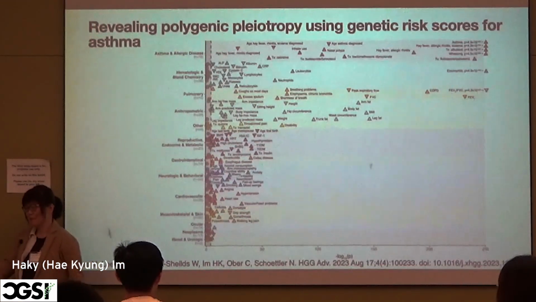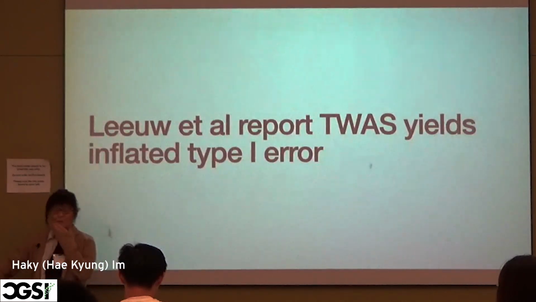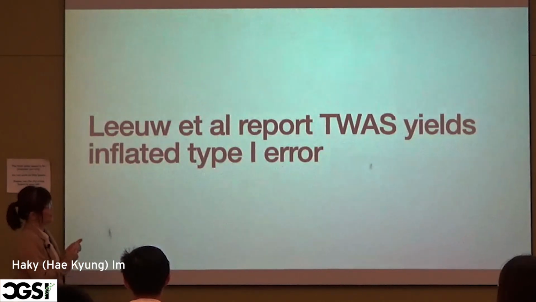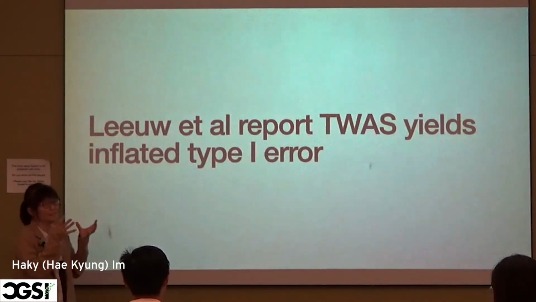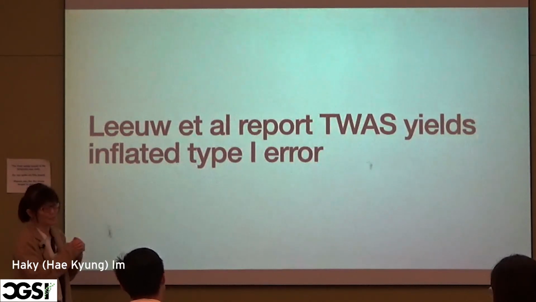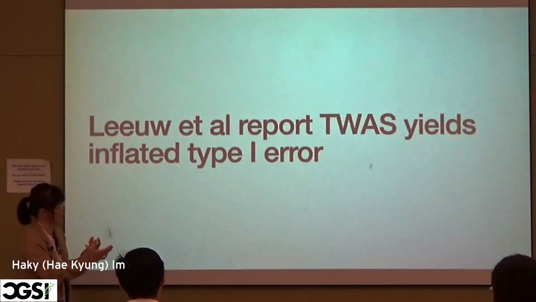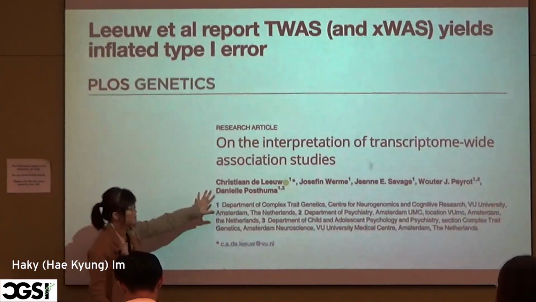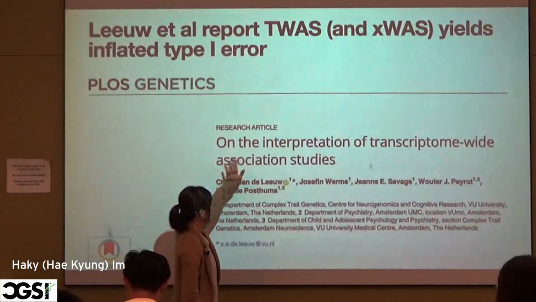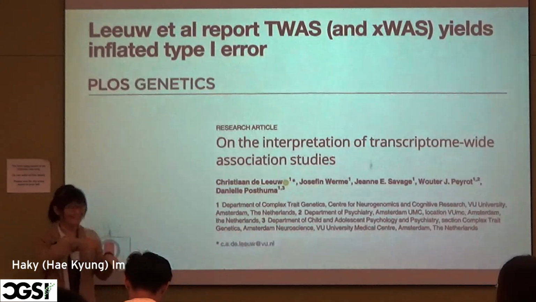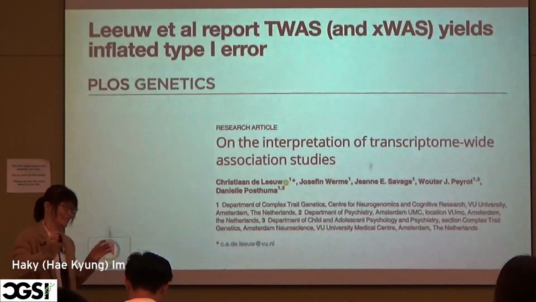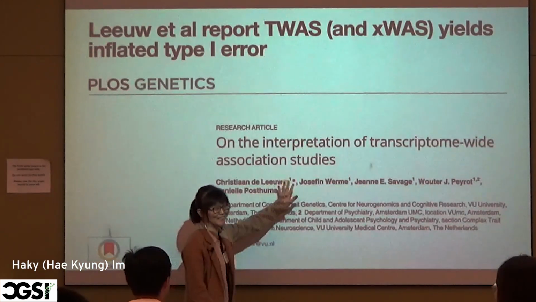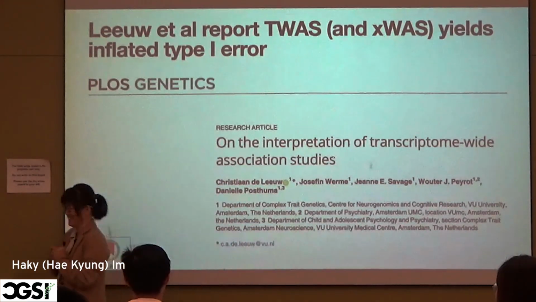Okay, so people are using it, right? It's out there. So when this report came out, it was worrisome. Liu et al. said that TWAS, and by TWAS I mean any linear combination of SNPs associated with your phenotype, will have the same issue: TWAS yields inflated type 1 error. So they published this paper. When the preprint came out, it was titled "On the validity of TWAS." And in the paper, they would say TWAS is invalid because of this, right? After rounds of reviews, it ended up being titled "On the interpretability."